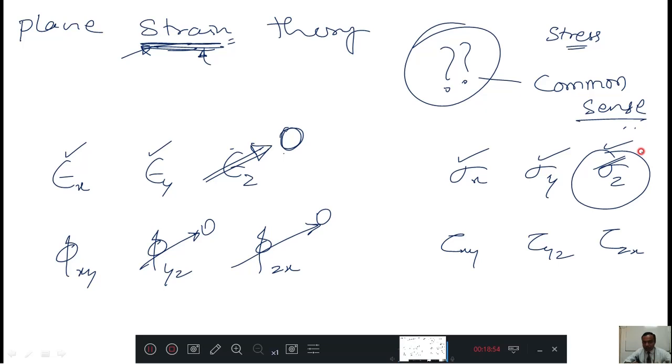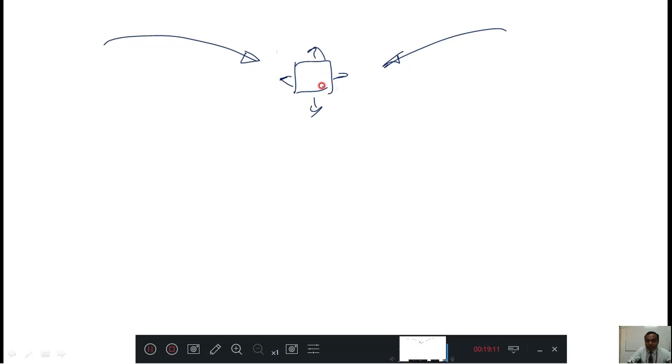That you need to concentrate. And a very important thing is, these two concepts cannot apply simultaneously on a body. You cannot say, sir, one body is there, there are stresses in this direction, can I apply plane stress concept and plane strain concept both at a time? Not possible. You cannot apply. Understood?